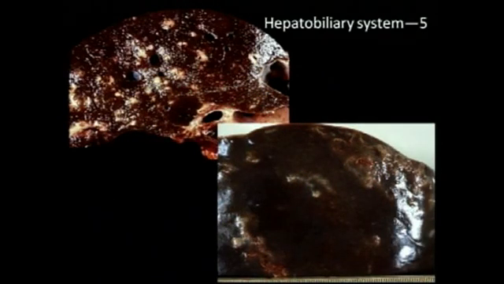Slide 5 is a surface view of the liver shown in the lower right picture, and a cross-section of liver in the upper left. If we're looking at the capsule of the liver, the lesions that we're seeing are serpiginous raised tracts with obviously some fibrosis, some hemorrhage, some inflammation. The serpiginous nature of these and their tract-like formation and their capsular location in the liver, the knowledge that it's a horse should all lead us to think of larval migrans, especially large strongyles.